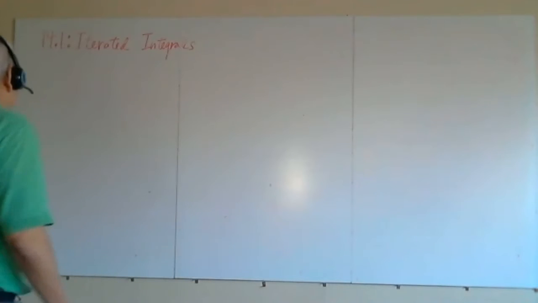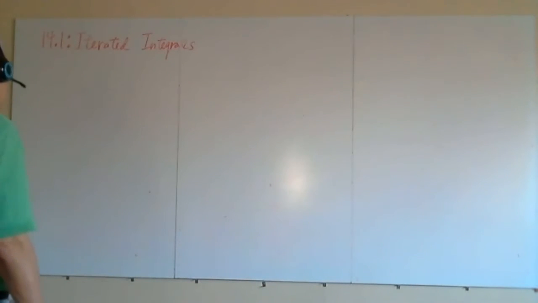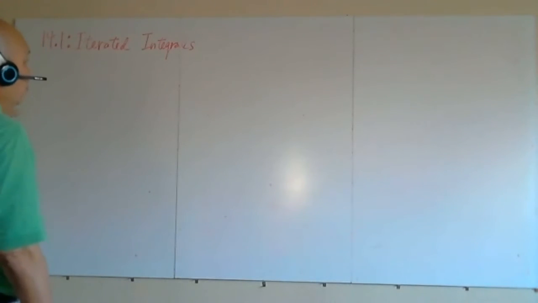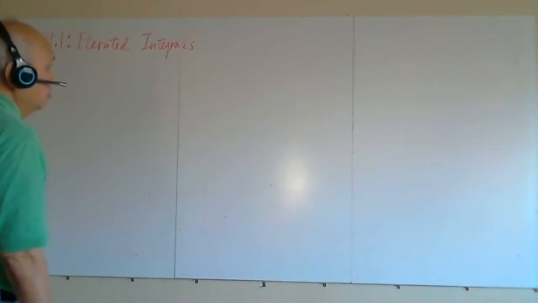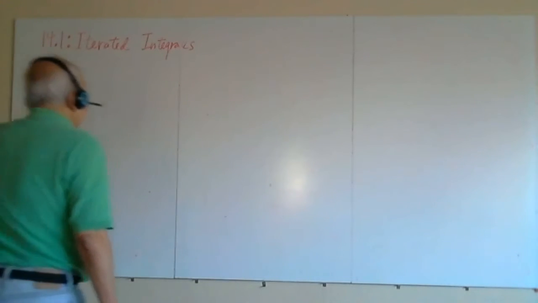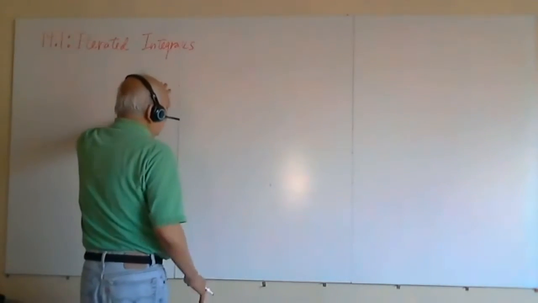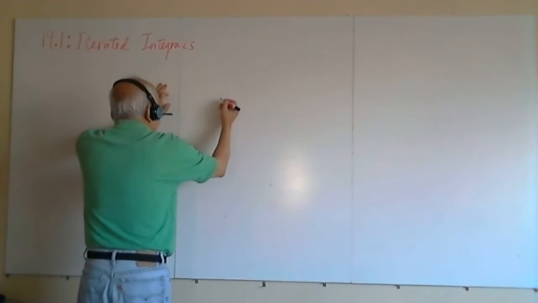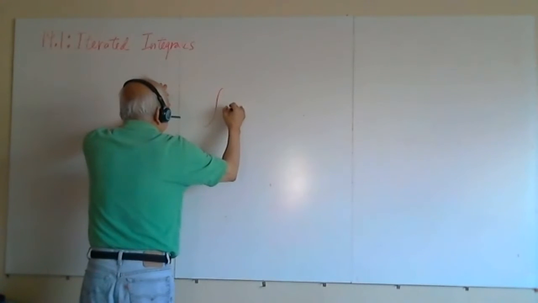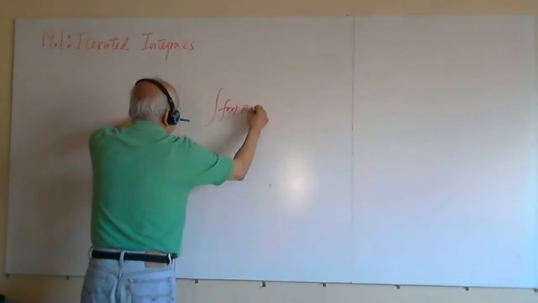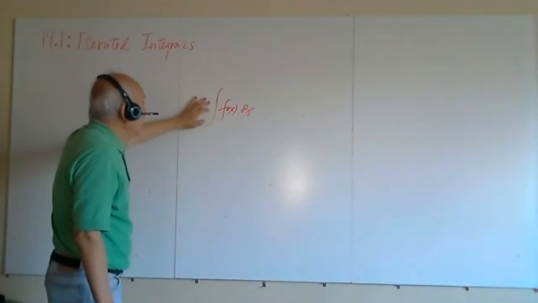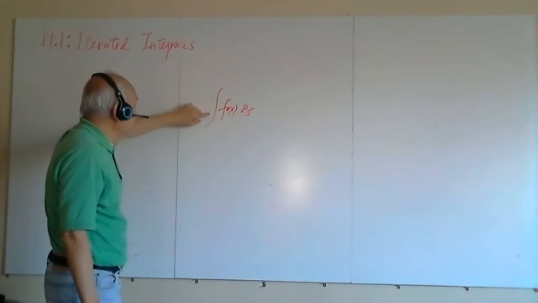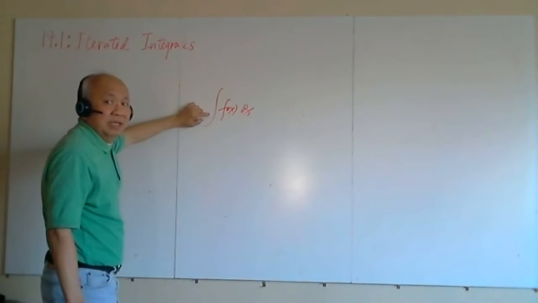So let me give you a general idea. This is a totally new concept. It doesn't have anything to do with our previous discussion. Brand new, totally out of the blue. Remember, since calculus 1, calculus 2, and up to this point in calculus 3, when you talk about integral, it's going to be like this, the integral of f df. Am I correct? This is the notation for integral.